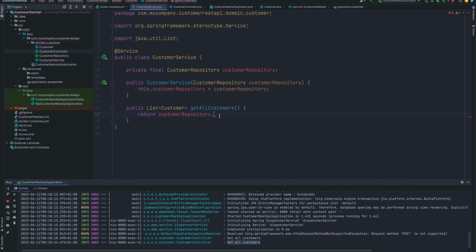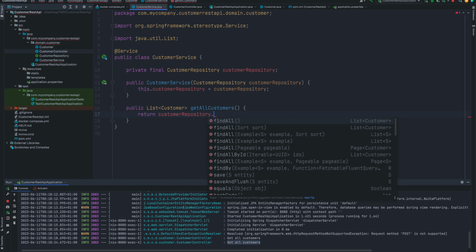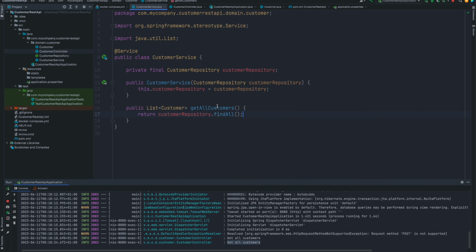So here I can retrieve all the records from the customers table. I can use the method given by JPA and Hibernate. So findAll, boom, ready, and it should work now.